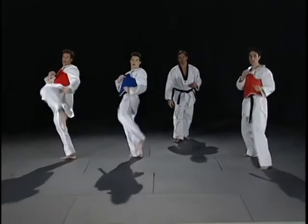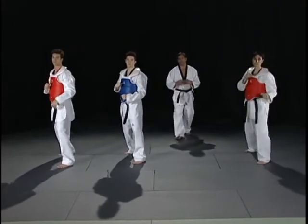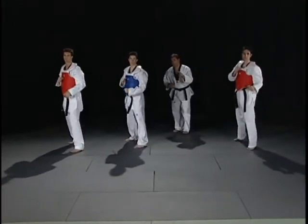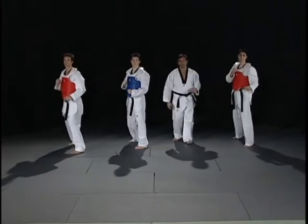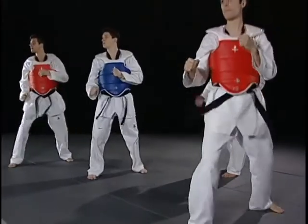Combination number 1 is going to be a review. It's round kick, round kick. Kick! Very nice. This is going to be followed with, they back up just a touch. Now we have them do the second combination, which is step, round kick, round kick. Go! Kick! Very nice. Let's back up.